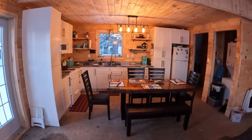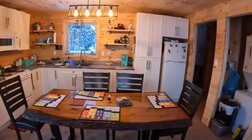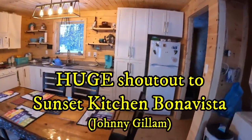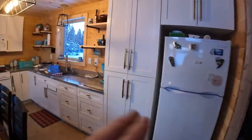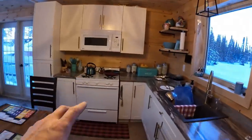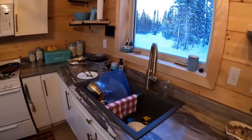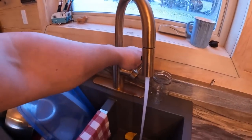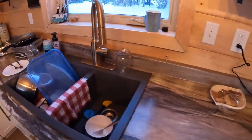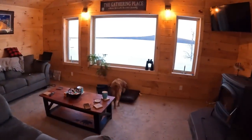But before I start building that mantle, the cupboards, everything that we have going here is working fantastically well. So pleased. Everything's functioning, the fridge and our microwave oven, our stove, of course, is propane. We have our new kitchen set up here, and that just works fabulously. So hot and cold water, right on demand, all you want.